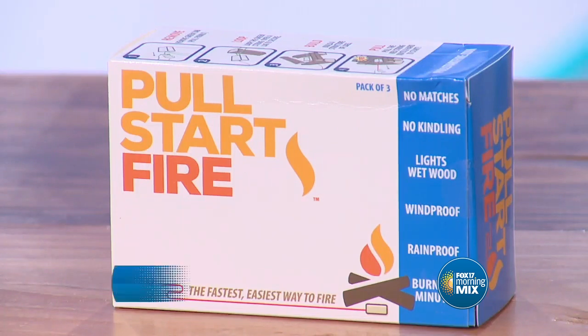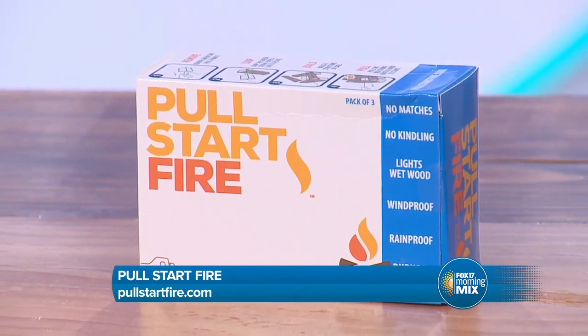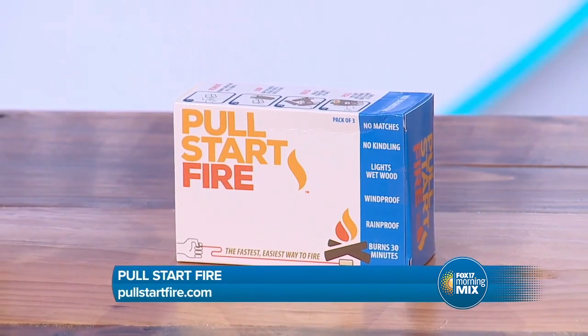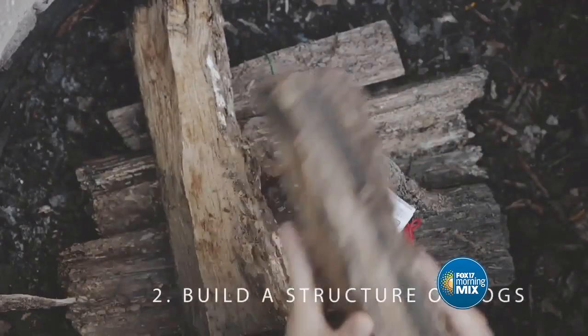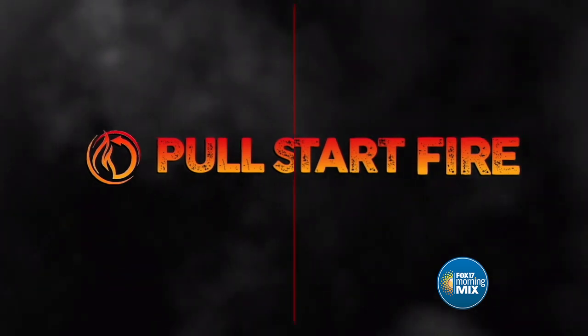You can't have fall without a good campfire. This is a product we tested on Bargain or Bust years ago, and it is such a wonderful product. If you're not a woods person and struggle to start a fire — even if you are a woods person — this pull-start fire is super convenient, especially in the fall when it's colder and rains a lot. Three simple steps: pull, start, fire. You stack up your fire starter, set it inside, and pull the string. It'll last for 30 minutes, it'll burn in a downpour, and it can burn in freezing conditions. It is just a very effective, unstoppable way to start a fire and stay cozy this fall.